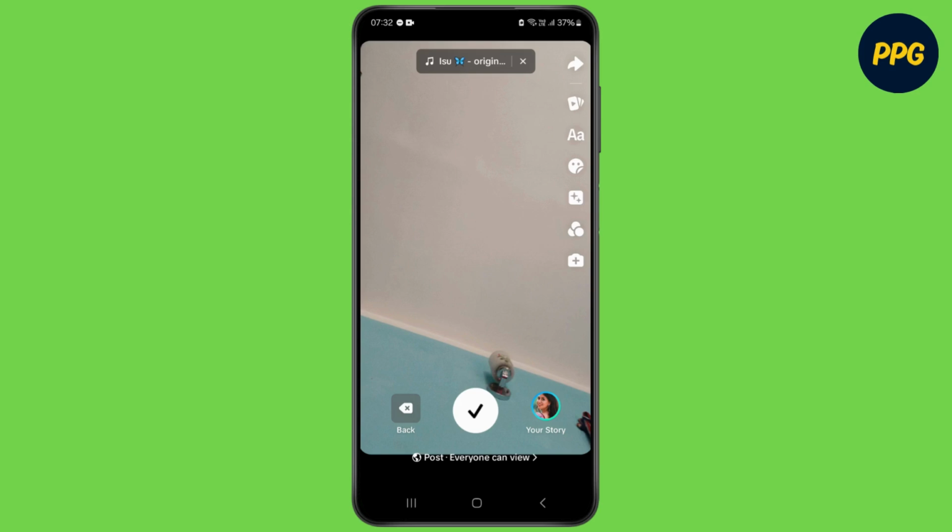Now click on the guest icon, and after that, scroll down the page. You will see on the top right side of the screen there is an icon. Just tap on the top right side where you will see the gear icon, not the eye icon. After tapping on the gear icon, tap on the layout option. On the layout option you will see the options right there, and you can choose your favorite layout.